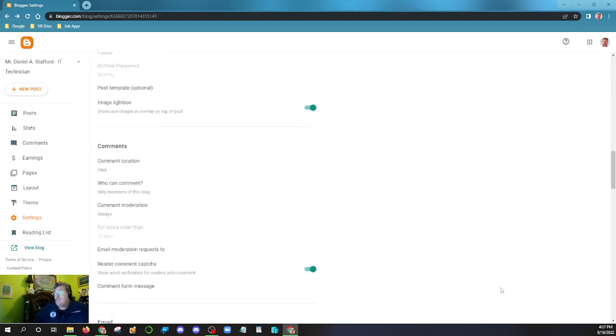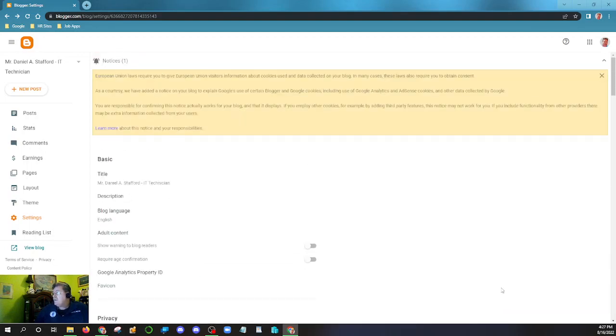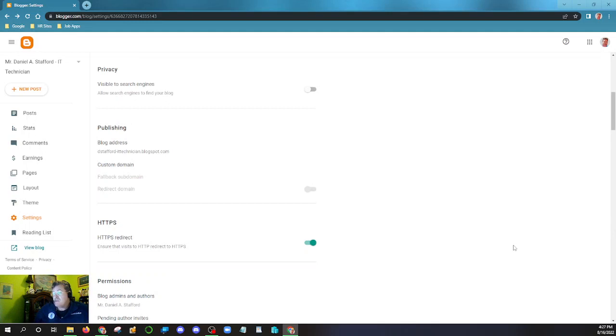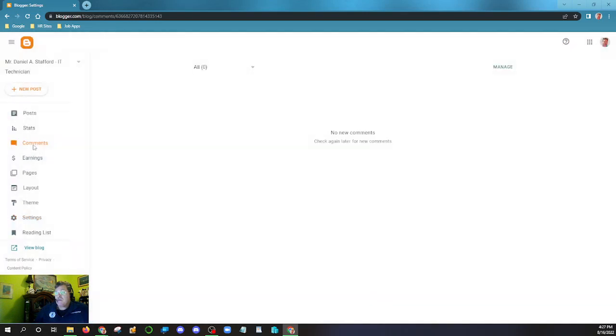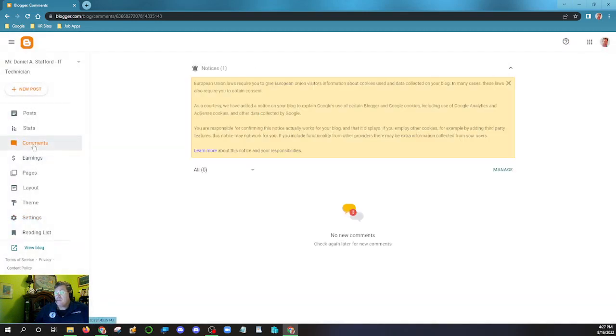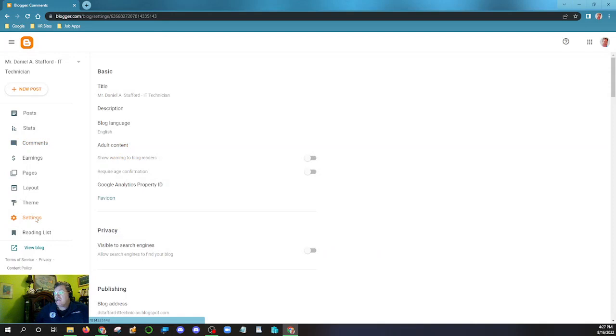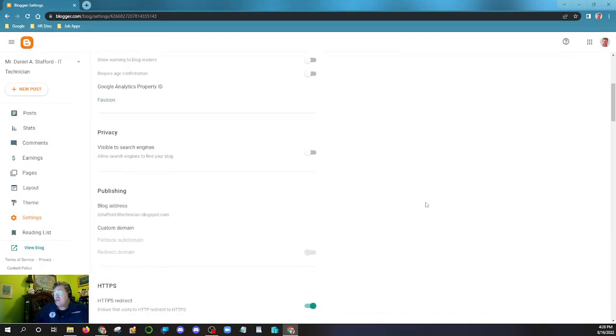Okay, we have all of that done, and I don't believe we have to hit any kind of a save icon or anything like that. We just change the settings and there it is. Okay, and to make sure of that, I'm going to go out to comments, come back to settings, and just look back down.